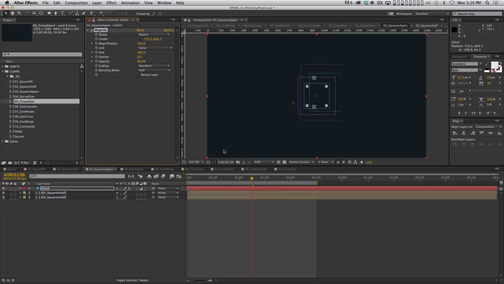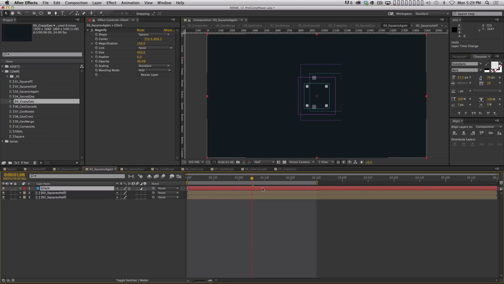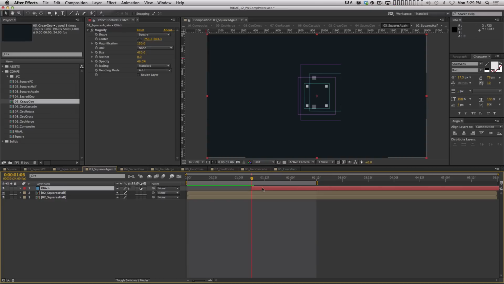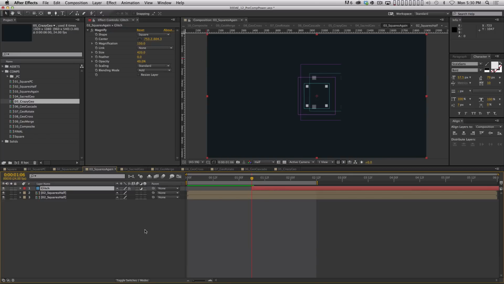Now I'm going to make this adjustment layer start right here. A good hotkey for that: the left and right bracket actually move the layer so that the in point is where your playhead is, or the out point, depending on which bracket you hit. I'm going to put a keyframe on this center property, so let's hit U to bring that up.